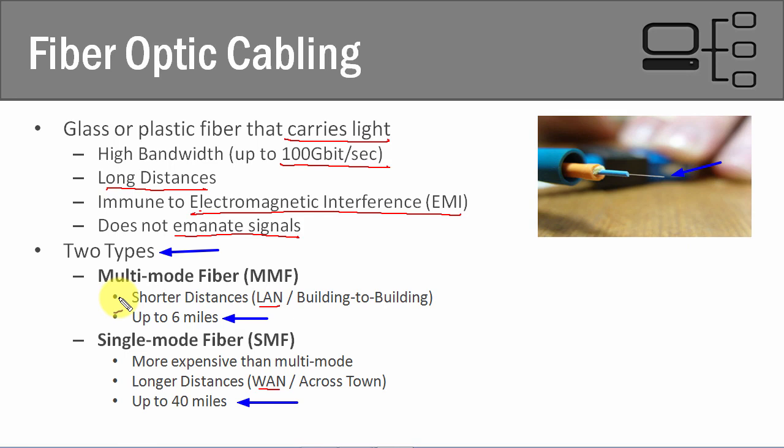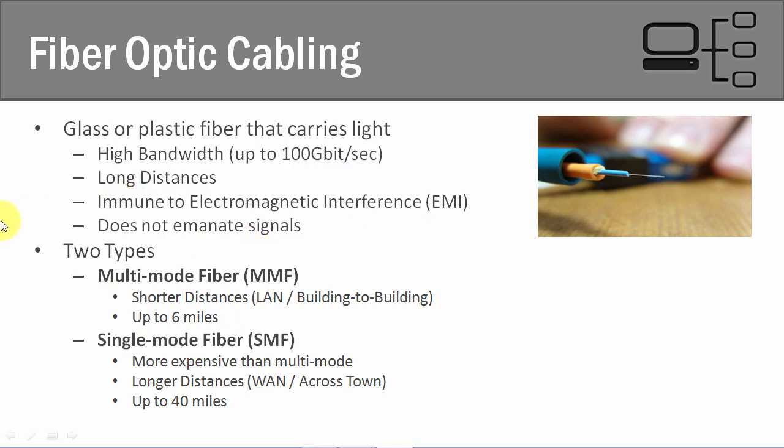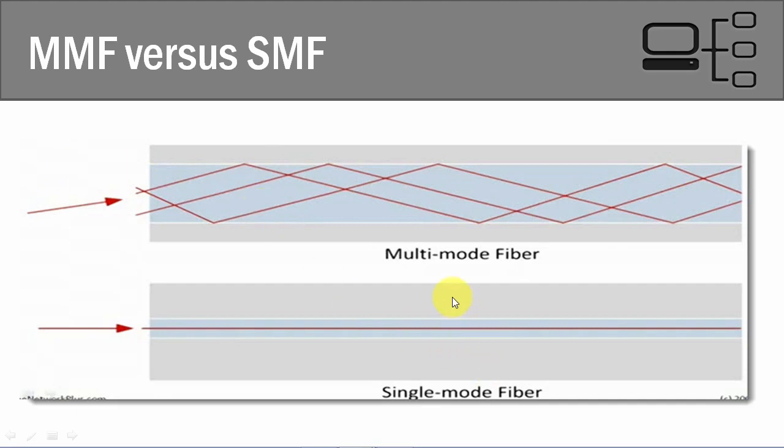Now, if we compare this to our old type of cabling, our coaxial and our twisted pair, this will go much longer distances. So let's see what the actual difference is between multi-mode and single mode. With multi-mode, we have multiple bursts of light signals going back and forth, and they bounce off the edges of the core, which we see here. So you're getting more than one burst of light going at a time. Single mode is just one burst going straight down, one burst at a time, and that's the difference.